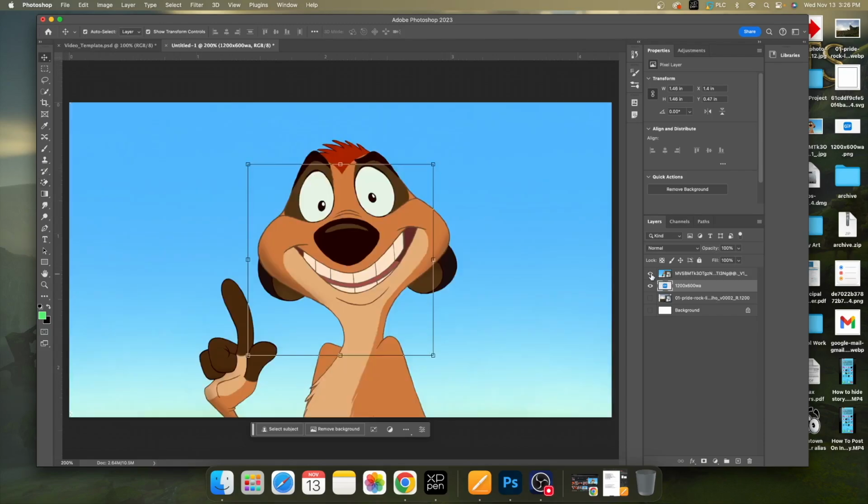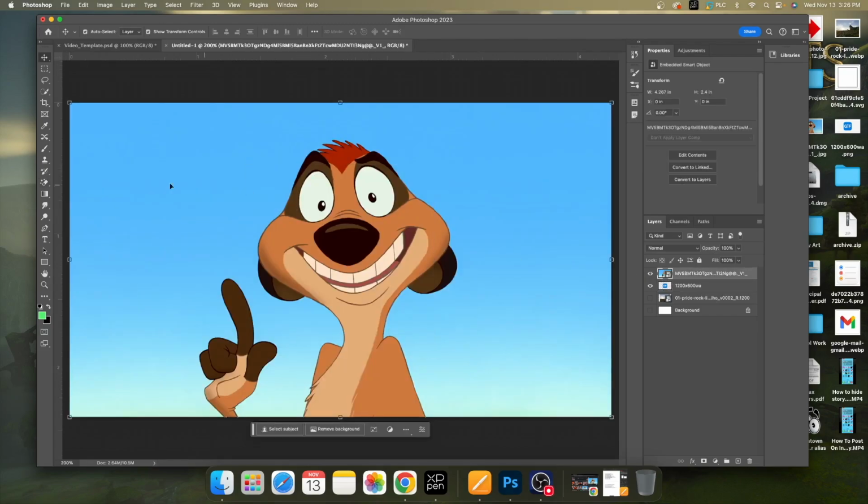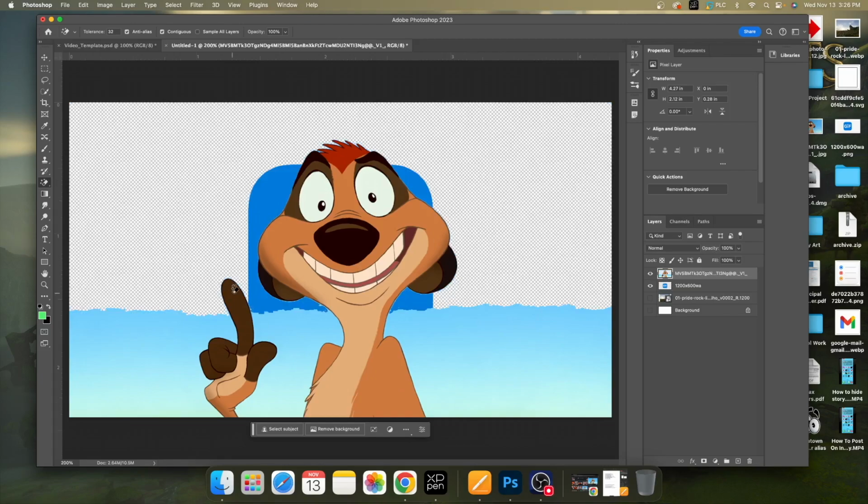So I can just come to a picture like this, I can come to the Magic Eraser tool, and it probably won't work as well. I'm just going to click and you see it messing up, because the color is changing and the selection that the eraser is choosing is changing and it's different. So that's why it's in pieces like this. But you could still go and click, because it's just going to erase the color that it's choosing, and there you go.